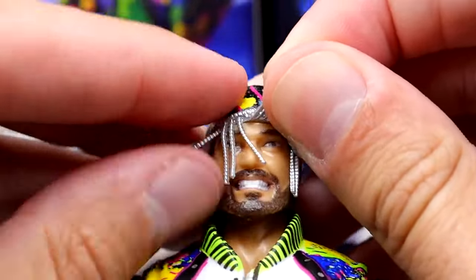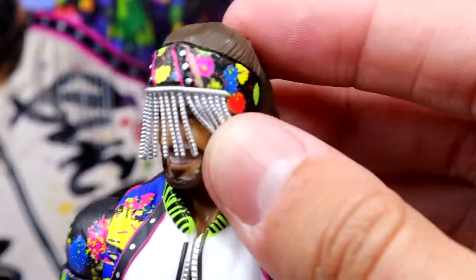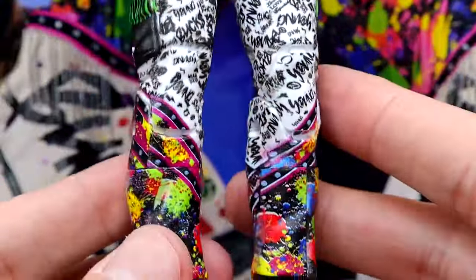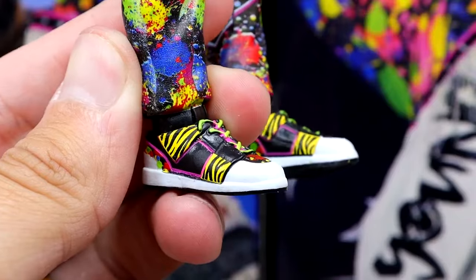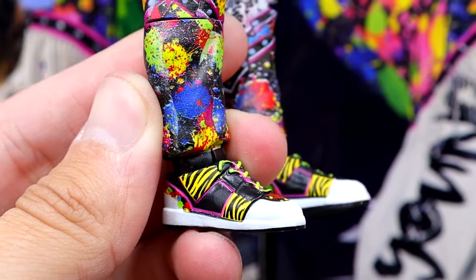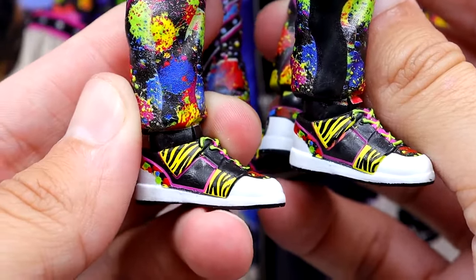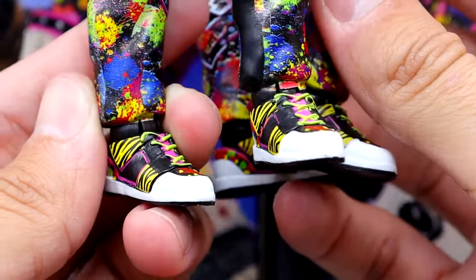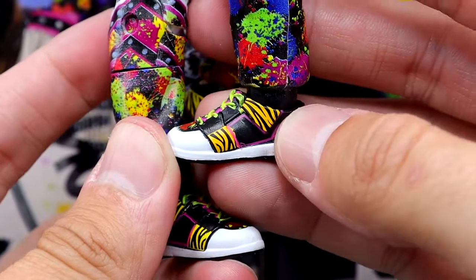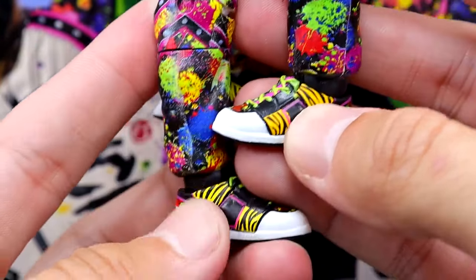Matt's head sculpt actually looks pretty decent when you pull it up — it's not half bad. I definitely like Matt's head sculpt over Nick's. It actually has some likeness there. I like Matt's head sculpt — it looks a lot better. He also has a headband, which looks good. The hair sculpt's good. I really like the coloration on this figure. These shoes were actually custom made and sold to fans of the Young Bucks and the Elite. They look damn good — they're not exactly accurate so they didn't have to pay the licenses and all the different fees. The zebra print and all the colors look amazing, very MBT-esque. I don't own a pair, but if anybody actually owns a pair down in the comment section below, I'd like to know.